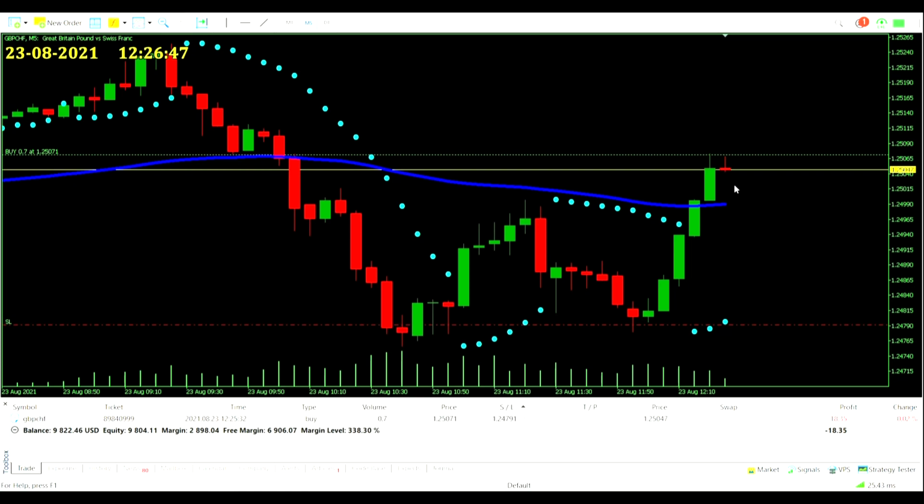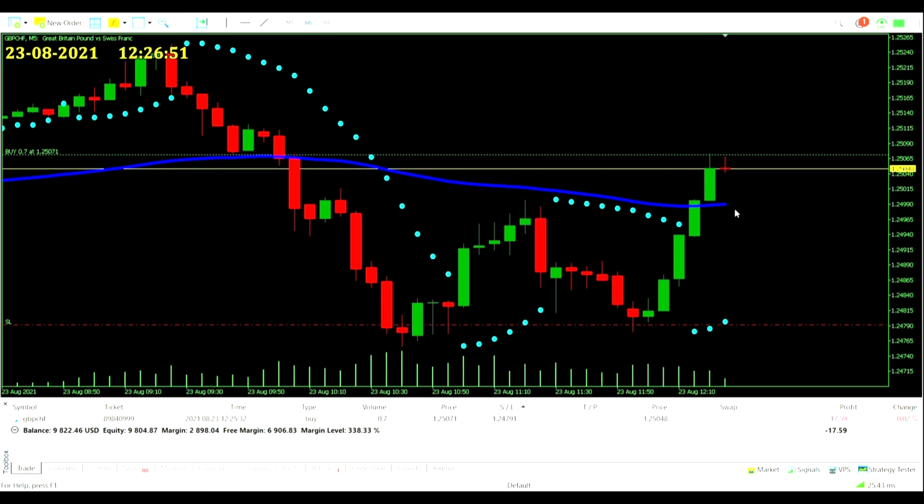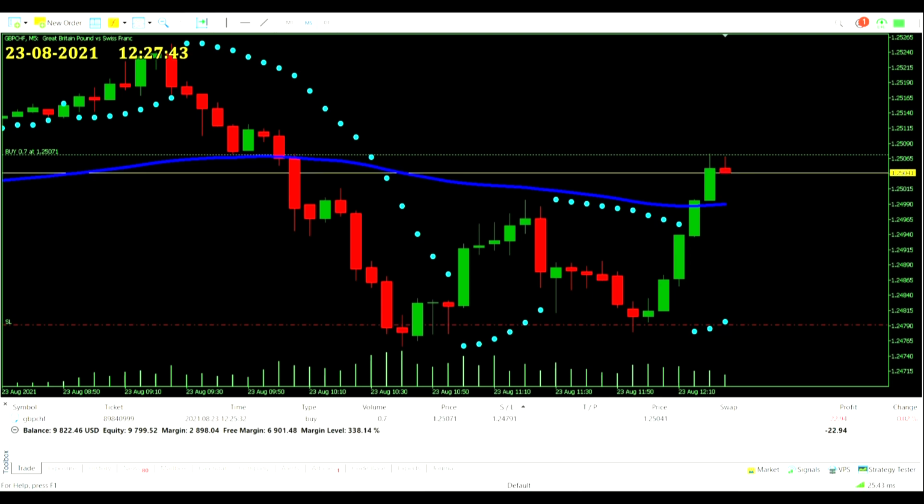Even if price doesn't come all the way back down to the stop loss, or the dots don't make it all the way back up, there's a good chance price will come back down enough for this EMA to switch ways, and then we have to close the trade, as that will no longer be giving us the buy signal. Still though, it is only the first session. Let's not lose all of our faith in the parabolic dots just yet.